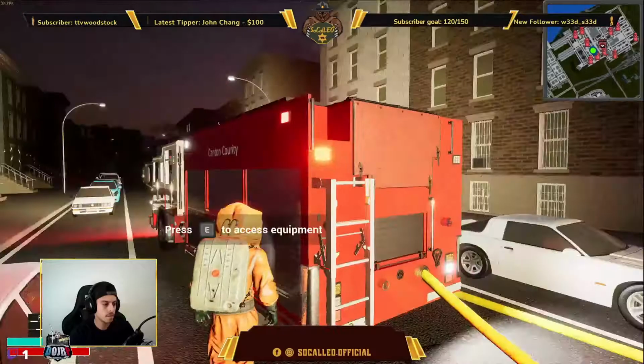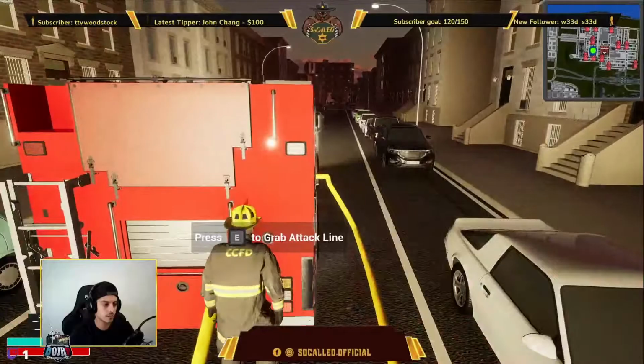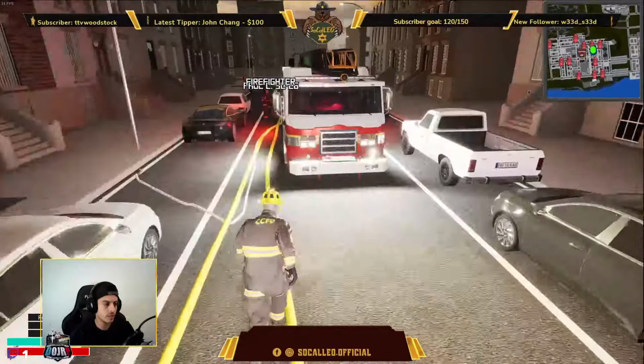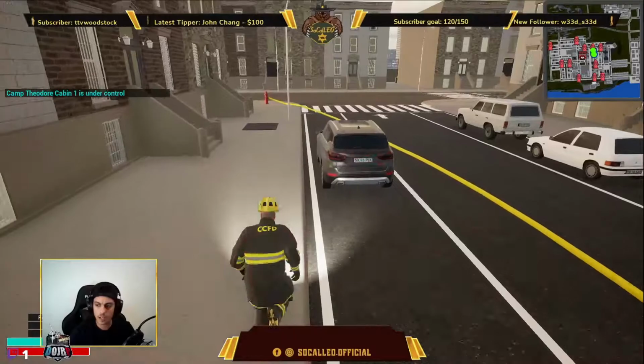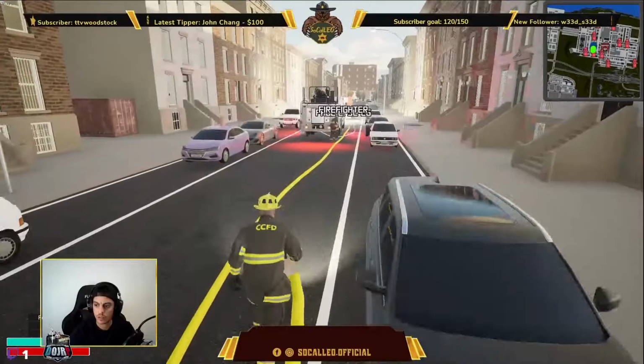Oops. E, remove all. Alright. I got my new emotes. What do you mean? I got some new emotes from... From that same guy? Different guy. Oh, okay, that fire's out, so I guess we need to go to the hazmat incident. No, we just put the hazmat out. So there's an actual hazmat incident.